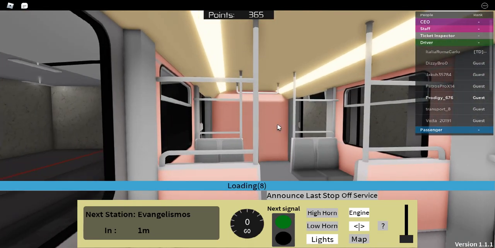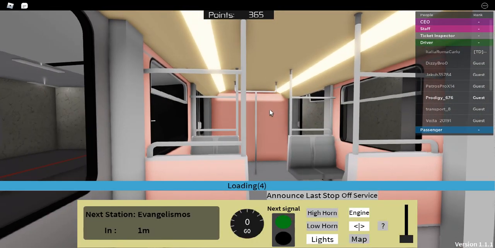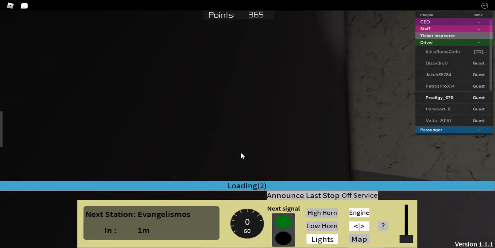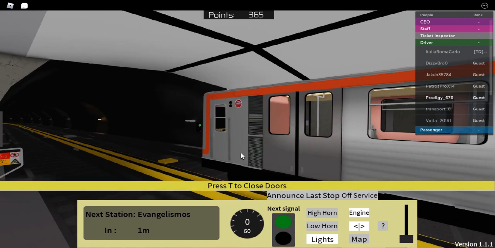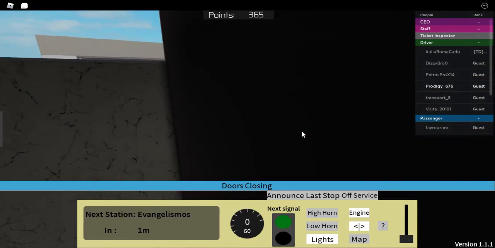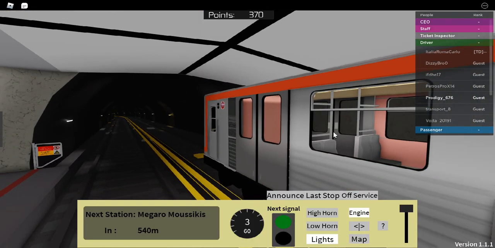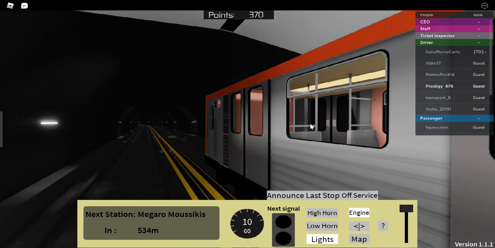So it's quite a cute little line. I mean, the interior looks pretty detailed. I like the pink on it. And I've noticed one thing, that there is a bit of a door glitch. On some trains, the door looks closed, but the train's moving when the doors are open.